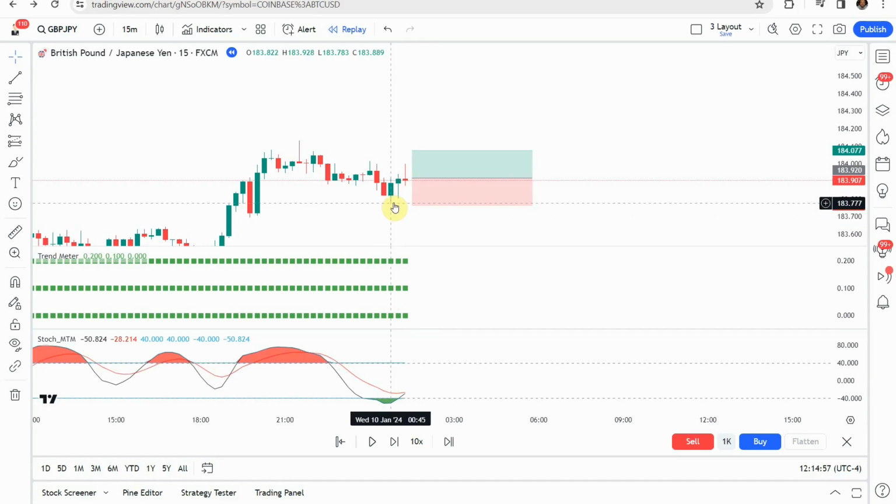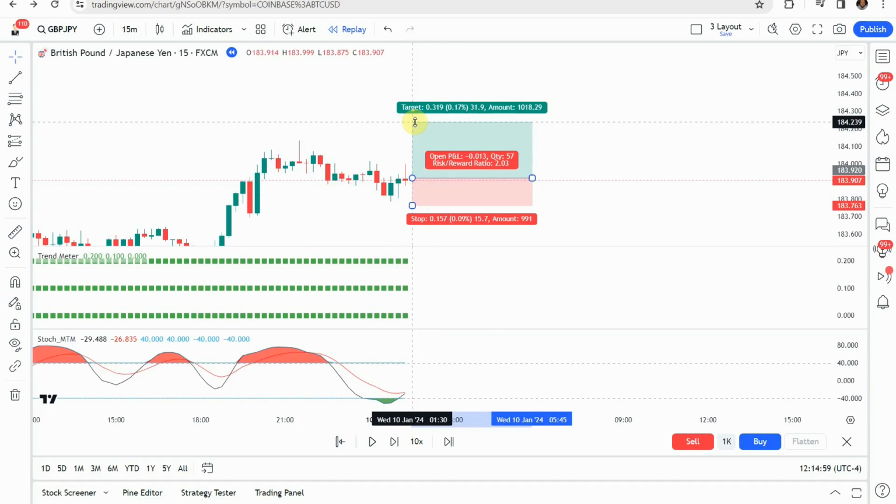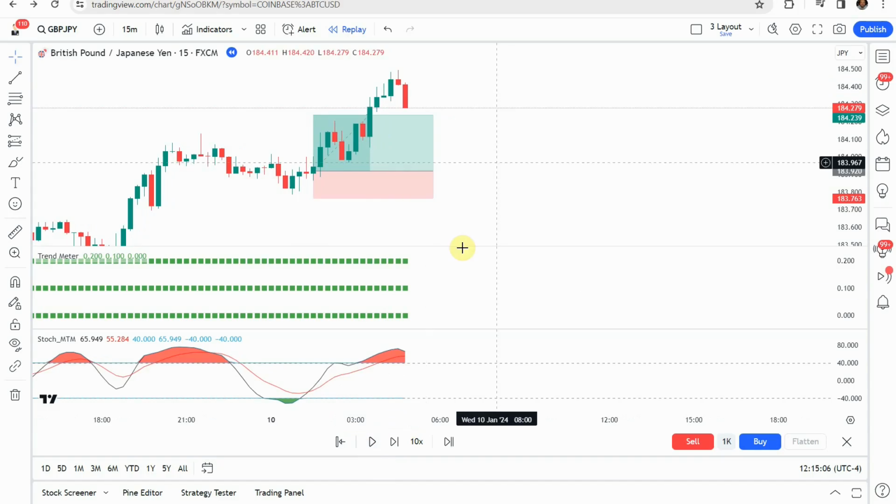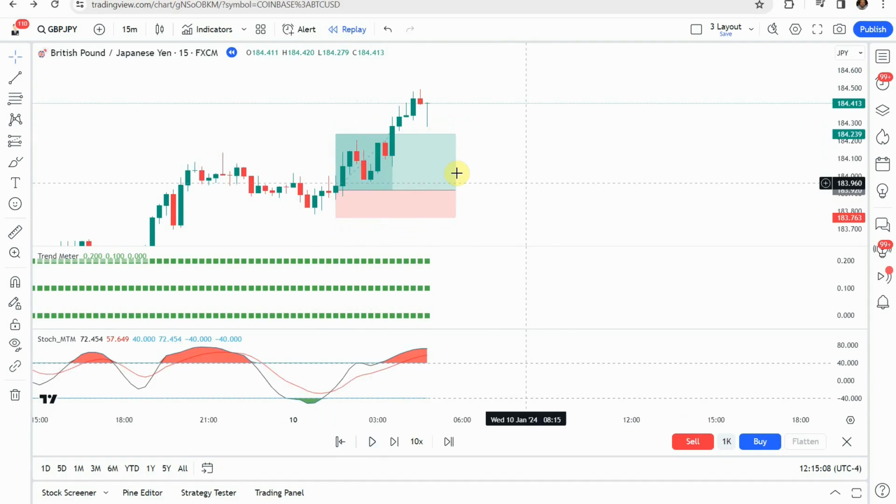Again, we're going to set our stop just right below the last swing and target that 1 to 2 risk reward. Right about there should be fine. Let's play this forward and see what we get. All right, once again, really nice push up there, getting us to our take profit. All right, so that puts us at the end of the testing right there.